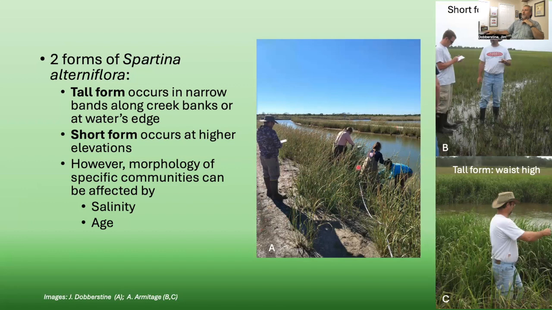But what I want to point out here is just how tall these plants are. And they're only in their second growing year. They were shorter this year than they were the year before. Part of that probably had something to do with the drought, but part of that has to do with where they are in their life cycle, right?